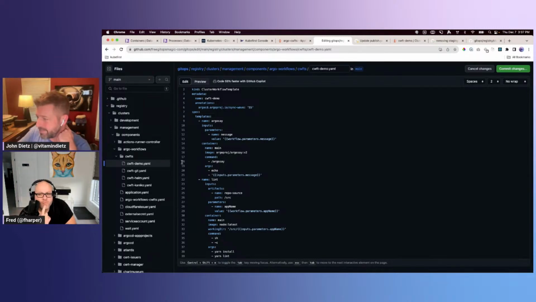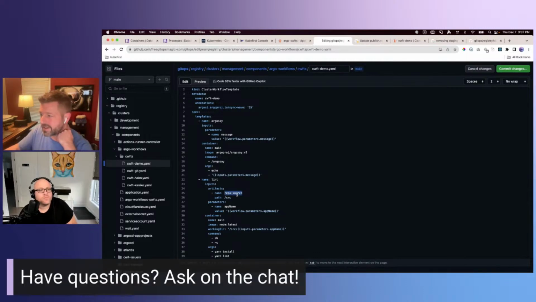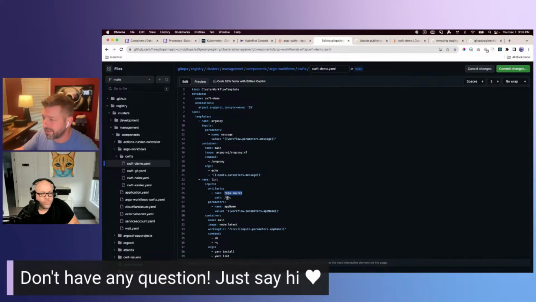Basically, all this lint job is doing is saying, I want to receive the source code. There's this repo source artifact that we pass around from container to container, and that's got the source code from the repository. Then you can do things like build it and take the output from that build and ship it down to the next step in your CI. So we're going to receive that input because we need the source code in order to run a lint command against it. And we're also going to receive the parameter of this app name.